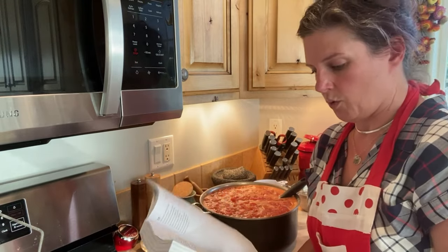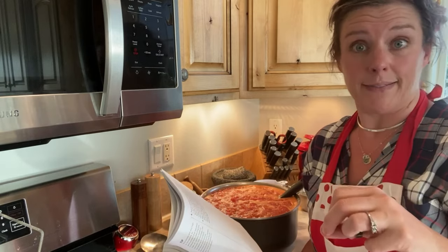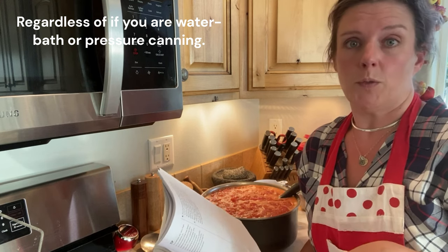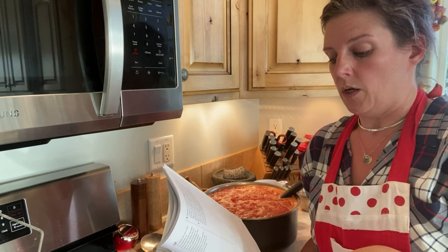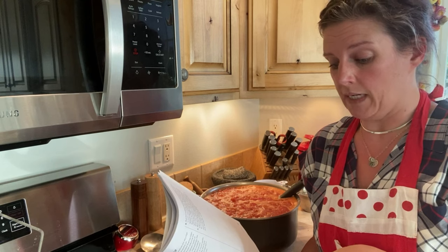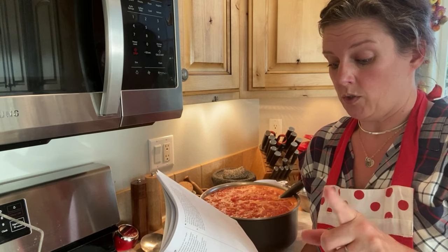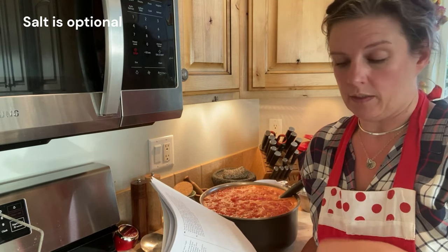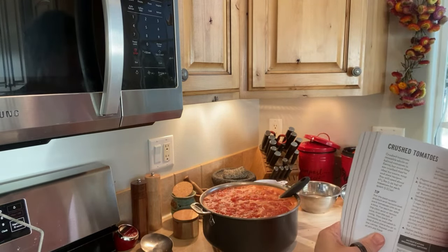Okay, so I just want to make sure how much. I'm not using lemon juice, so like I said, you need to add acid to any tomato products that you're canning. And you can either use bottled lemon or lime juice, or you can use citric acid. So I decided to go with citric acid. Since I am doing all pints, I will need 1/4 teaspoon in each jar. I'm also going to add salt, which is 1/2 teaspoon per pint. All right, let's get some measuring spoons and get going.